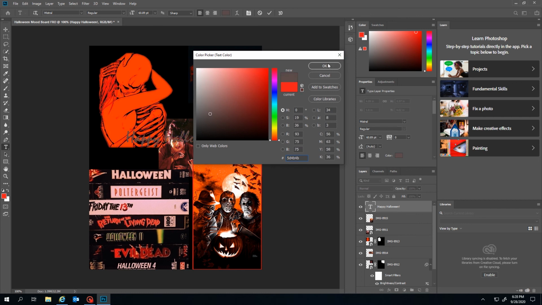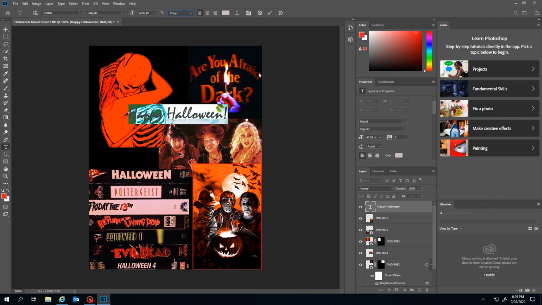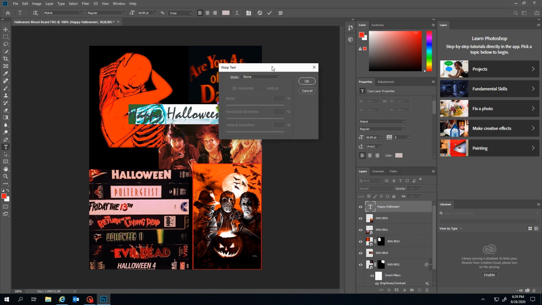So I tried doing gray, but I honestly felt like doing a really light gray to the white extreme would be perfect for this, so that it still gives you those Halloween vibes. I also made the font sort of crisp, which is sort of like a bold feature that you can make.